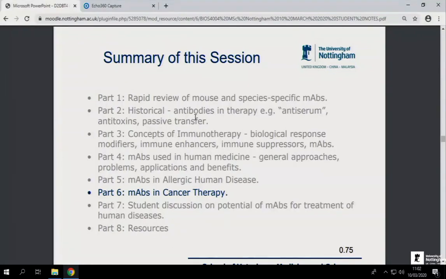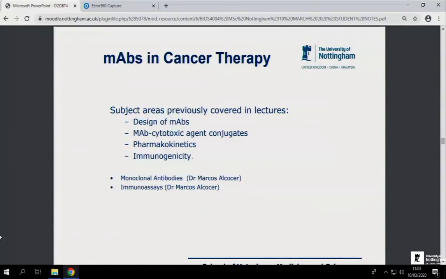Okay, welcome back. We're now going to cover monoclonal antibodies in cancer therapy, and I think there are about three areas you want to talk about, but there's been really great advances in this now, and I think it's fantastic the way the developments have been made. What is interesting, by the way, is that some of the work that was done here at Nottingham at the Queen's Medical Centre by Lindy Durrant and her group, and the group that I was in when I did my postdoc, have led to some of these fantastic discoveries. So Nottingham plays a good role in this, so that's positive.